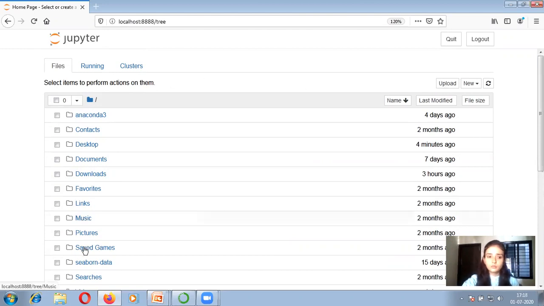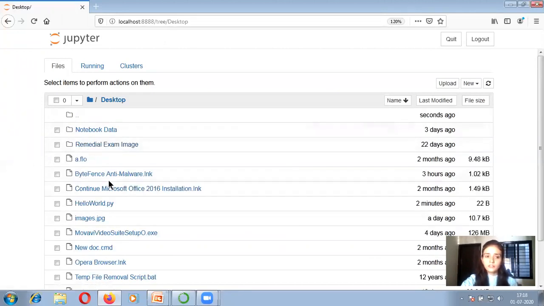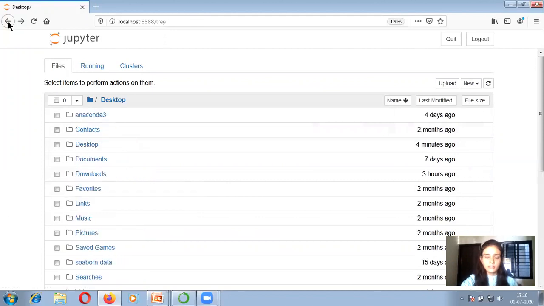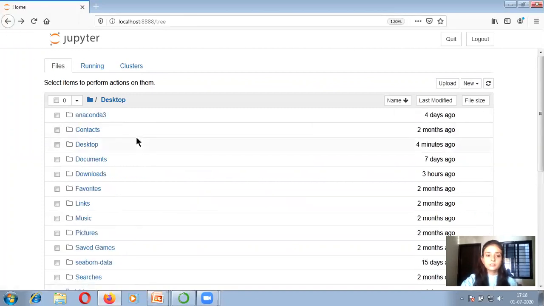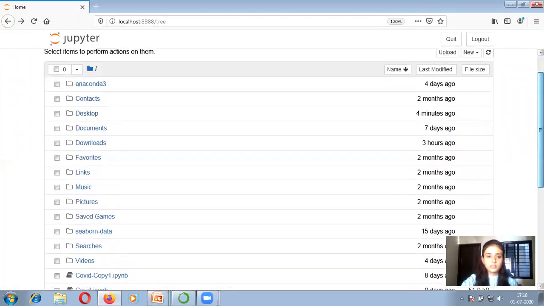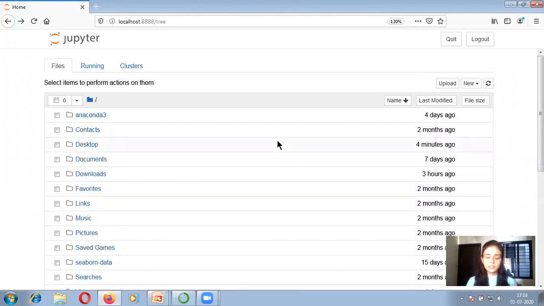So this shows the list of different files in my C drive, that is the desktop, documents, downloads. When you click on the desktop, then you will find the list of files or the directories which are present on the desktop screen. So you can see that when you scroll down, all the files are related to the C drive. Now, what if I want to save the file on my D drive or some other drives, or I want to see the list of files and folders related to the D drive or some other drives?